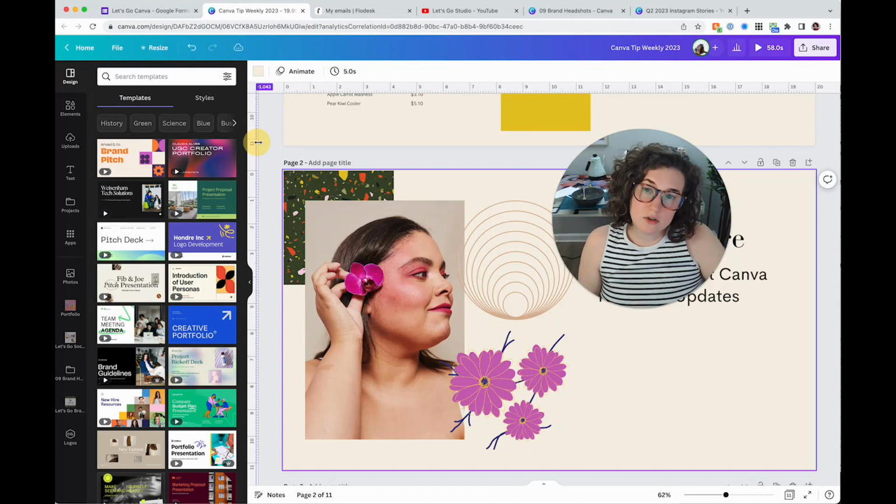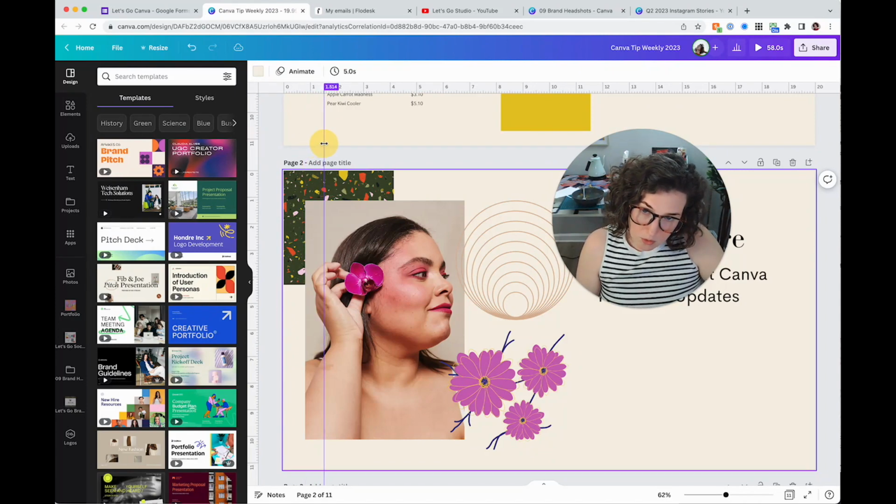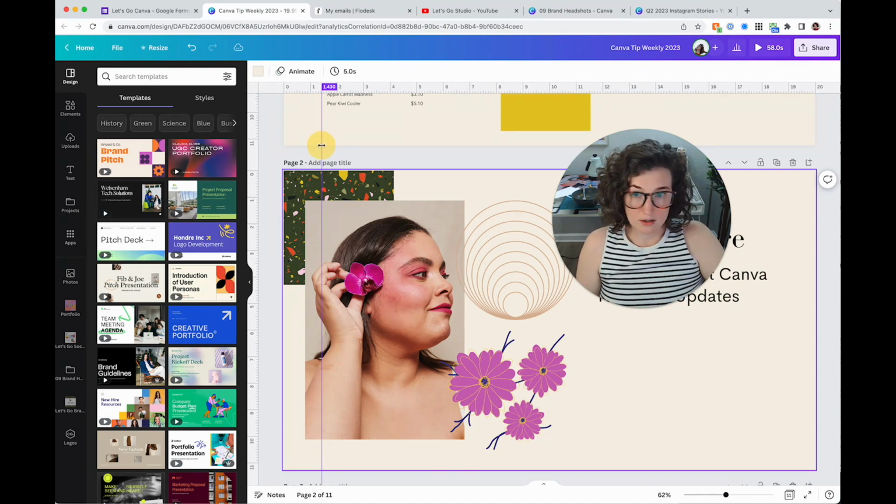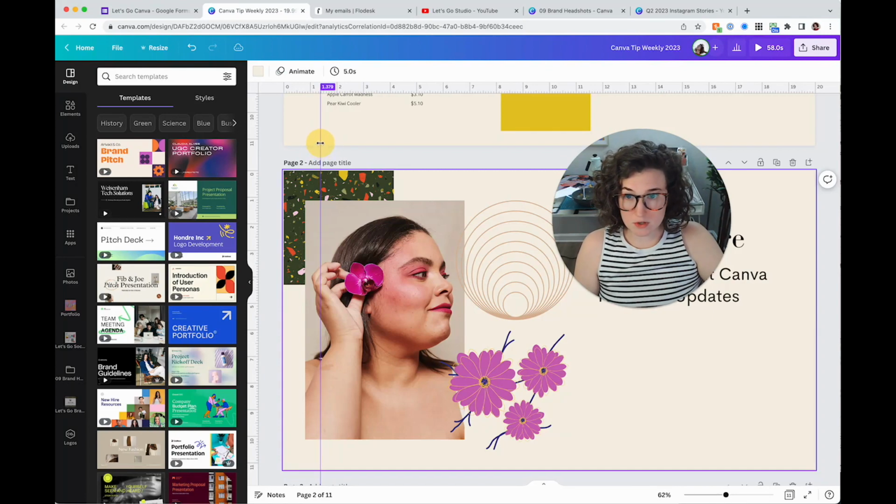From over here, you can drag. We're going to do 1.5. And yes, a lot of you complained in the what do you not like about Canva, the fact that this doesn't just snap to normal human being numbers. Like, what is 1.3? Why can't I just go to 1.5?